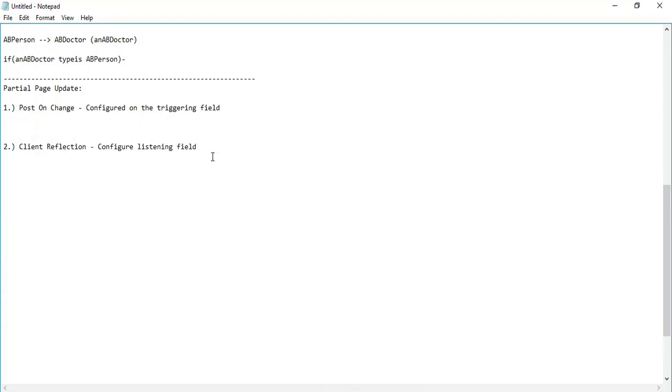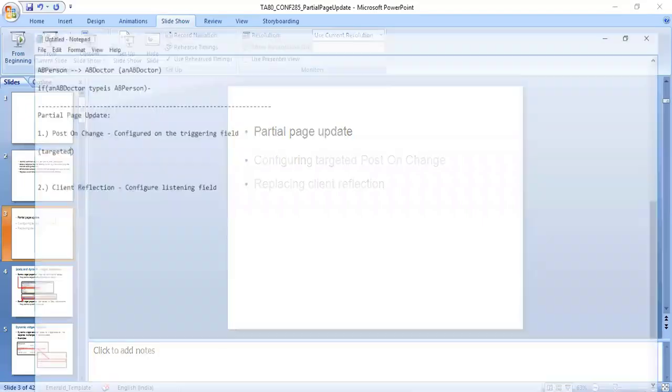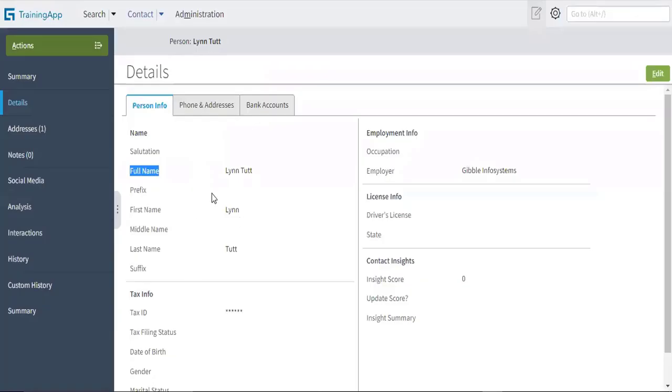Let's suppose we have a targeted approach. Here we have the first name and the target, where this triggering widget should be appearing.